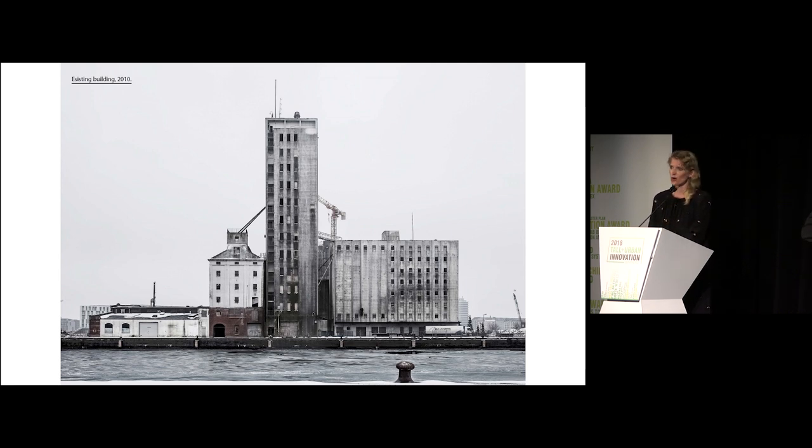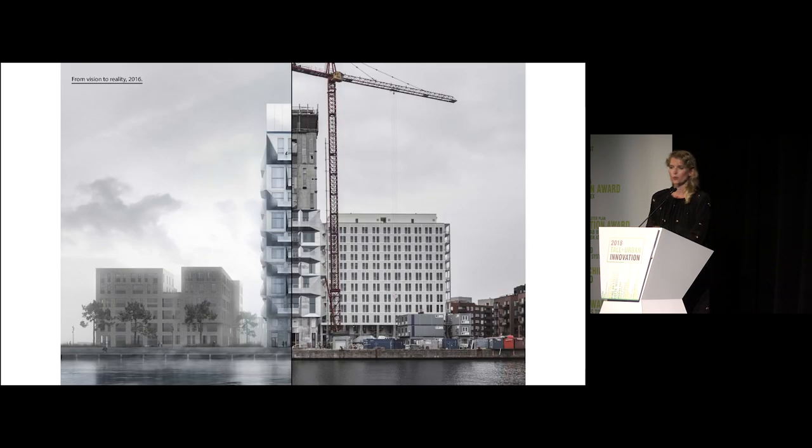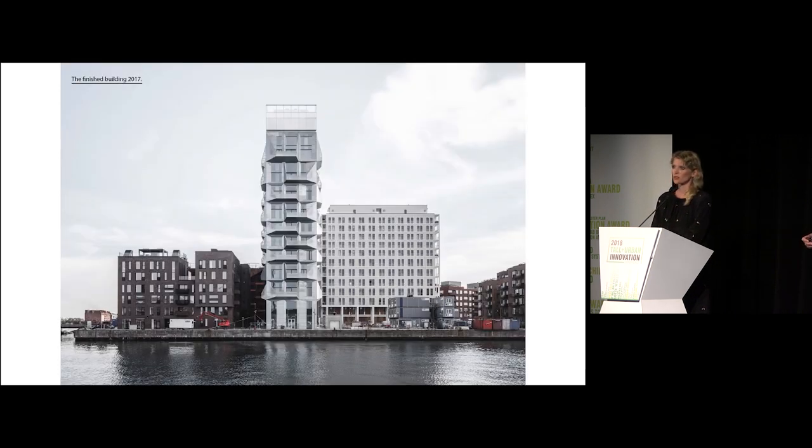The idea was: how can you transform it into a livable house with lots of openings, big balconies, and a new kind of facade? We figured out the program — with very open public floors on the ground floor, a public floor above, and then housing in the middle. The transformation was from inside out: the silo got a new jacket with all installations, windows, and balconies. We used a galvanized steel facade, chosen because of the silo's location in the old industrial harbour — it should also show the roughness of what the silo once was.